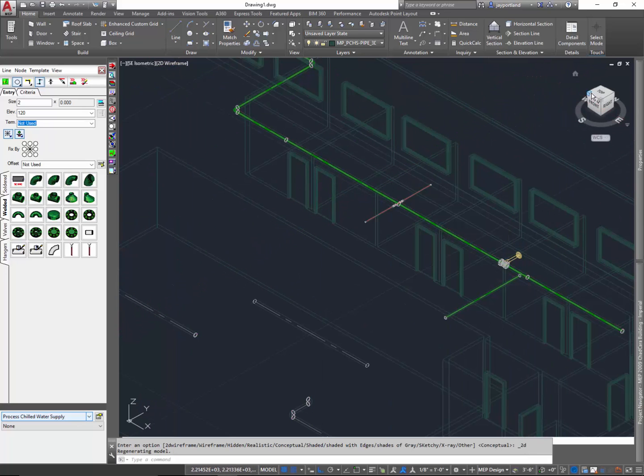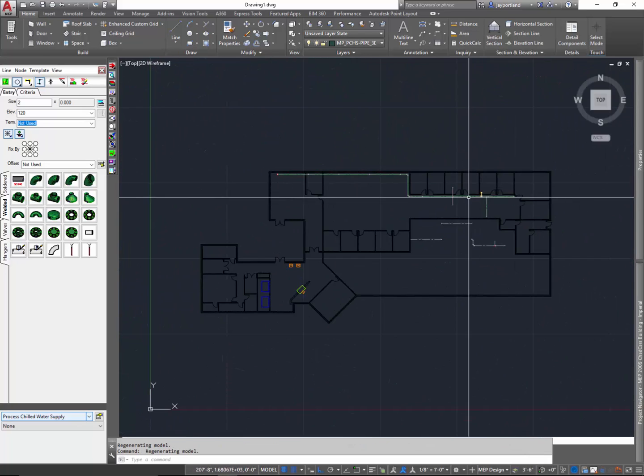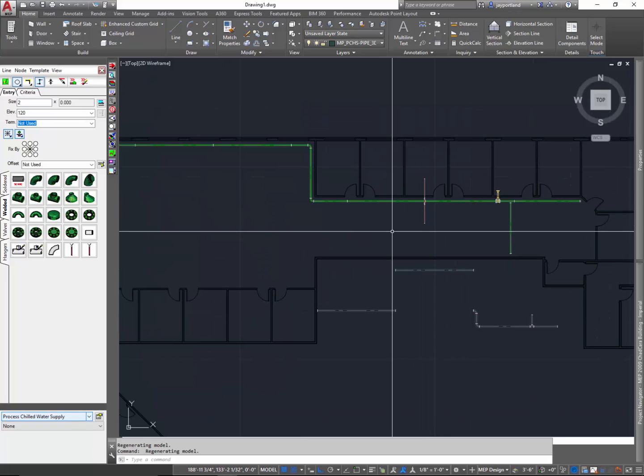All right, so just a final note on this, you don't have to use it in 3D. You can just continue to work in your plan views the way you normally have. And I guess I should have picked a better color than black on black here, but for the architectural, you can see the dark black lines versus the gray background there. But that's kind of how this will work, adding 2D piping to a file that has an architectural background.